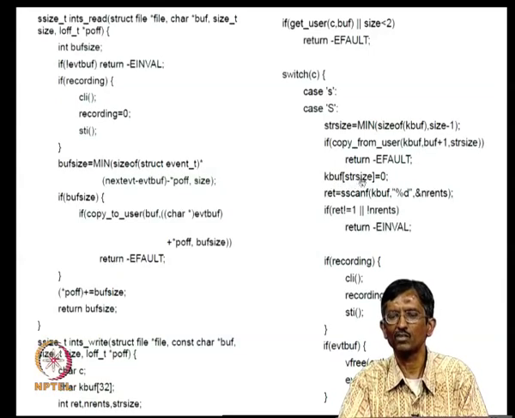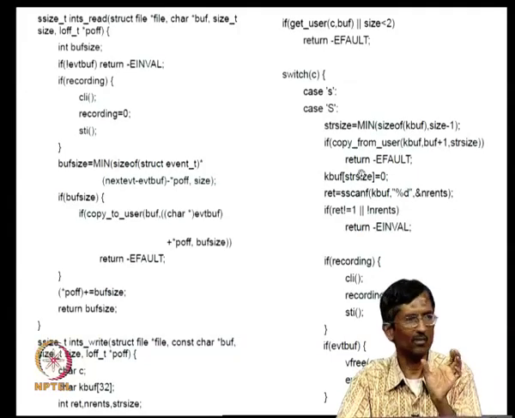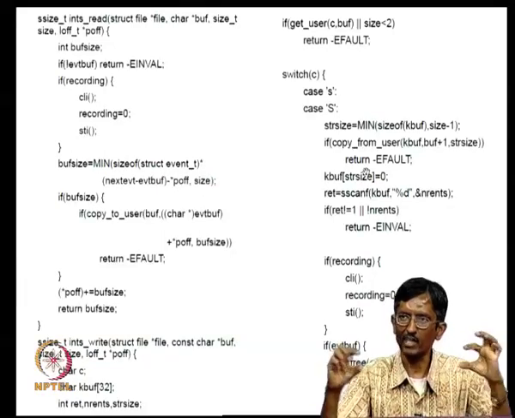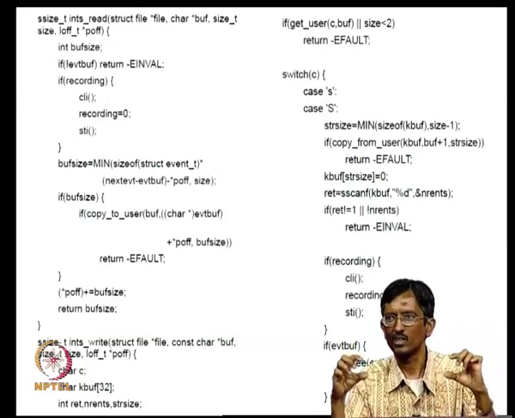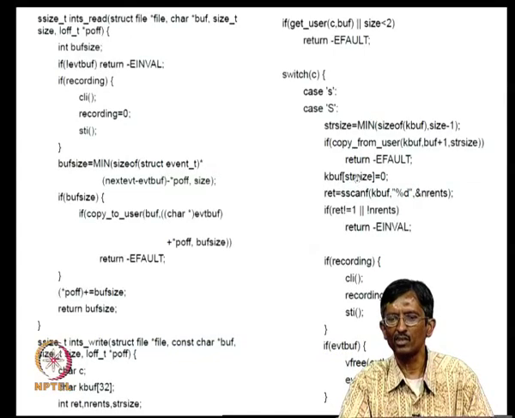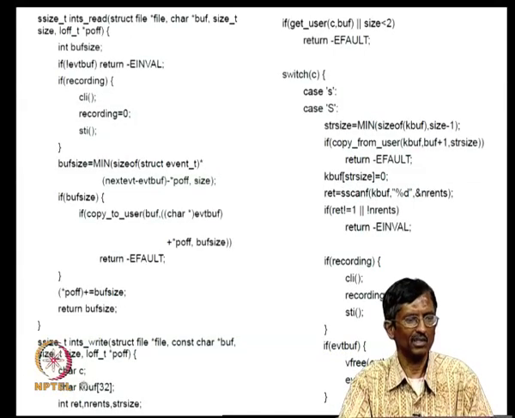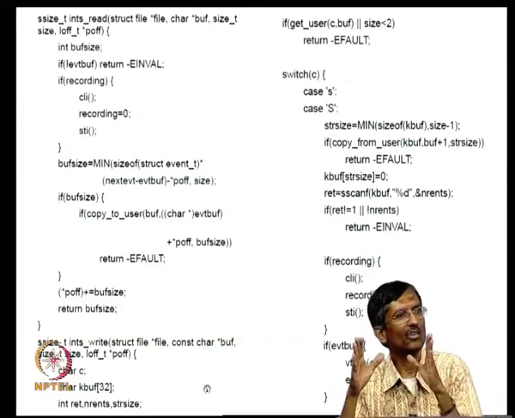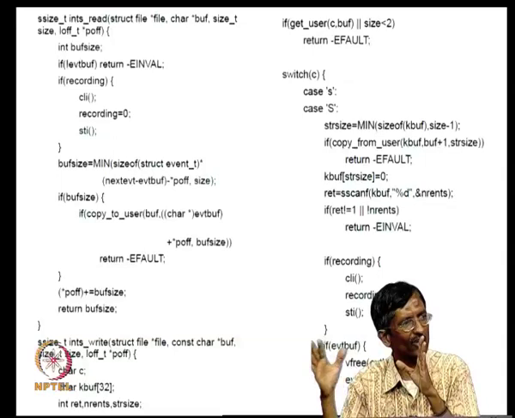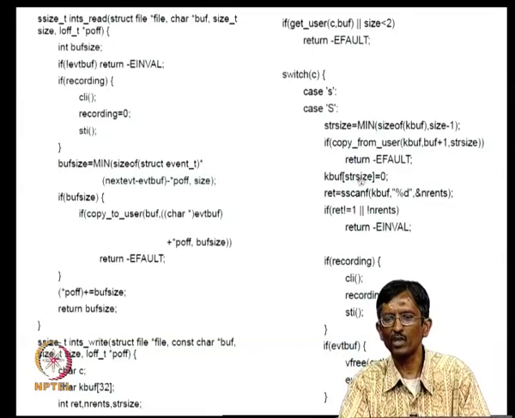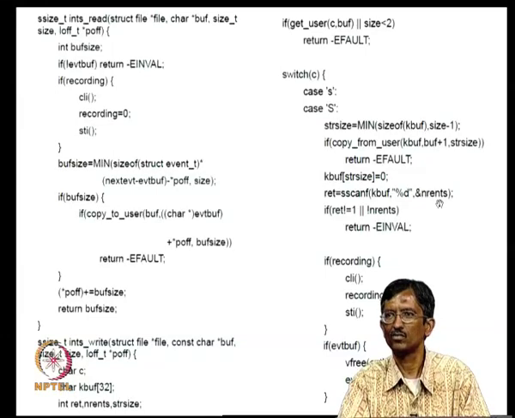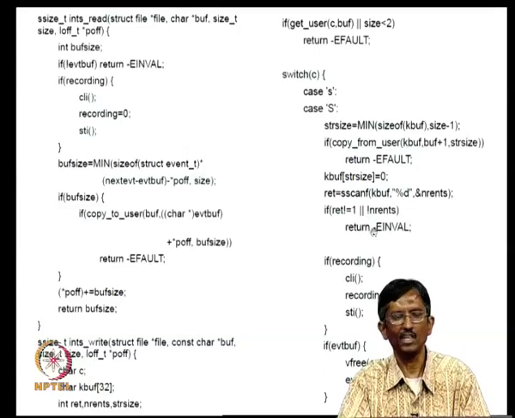And then I am setting kbuff[string size] equal to 0, so that it terminates the value, which is either 10,000 or 1,000,000 or whatever it is in characters, because I am giving it in character form on the console in the command line. So basically what has happened is that you will find that kbuff inside the driver has either 1000 or 100 or whatever, and that is what I am going to scanf and get as the number of entries. If the number of entries is wrong, then of course I exit.